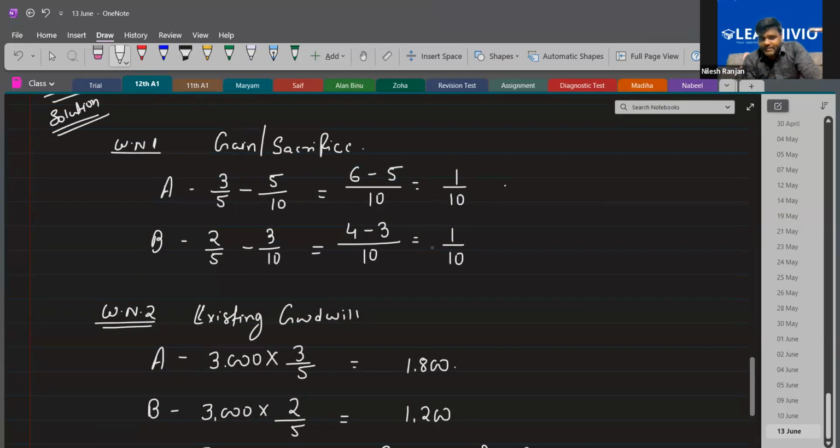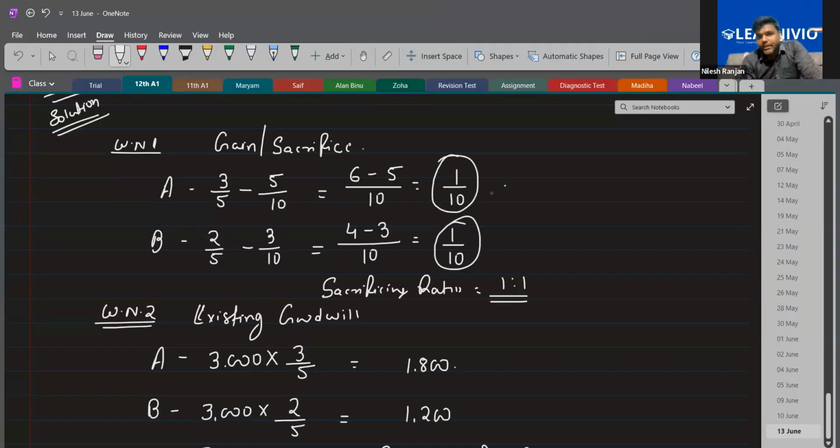In this case, it is 1/10, 1/10. So this is called sacrifice. But if we want to write sacrificing ratio, then it will be 1:1. So that is how it is 1/2, 1/2. Now, both of these can be used, but in different situations. If you are taking total goodwill, then this 1/10, 1/10 will be used. And if you are taking share of any partner, we have 10,000 share of C only. So if we are using share of any partner, then ratio should be used.